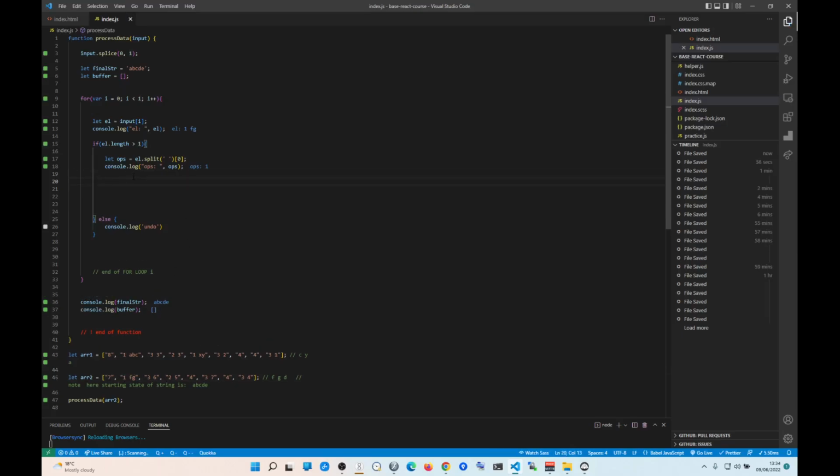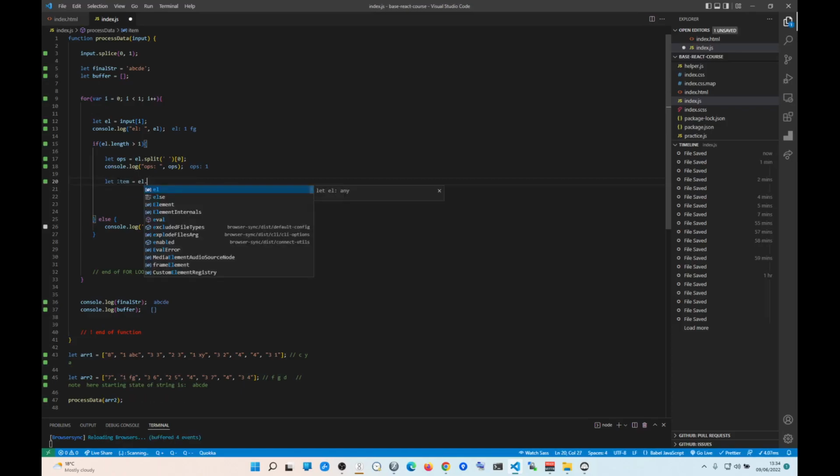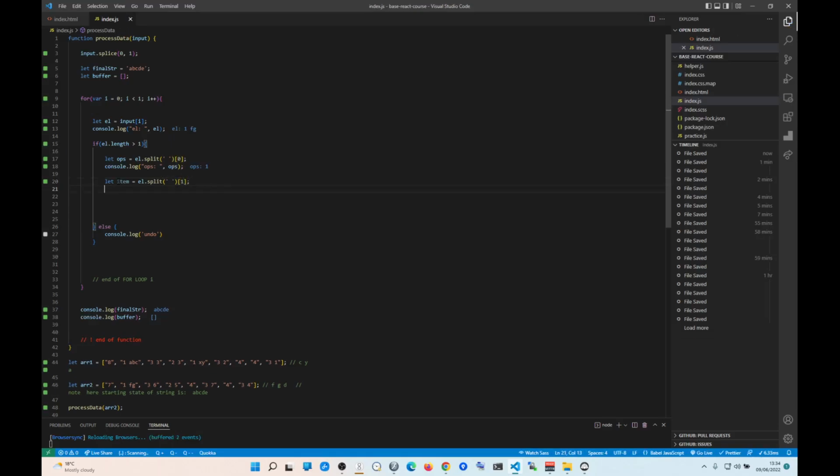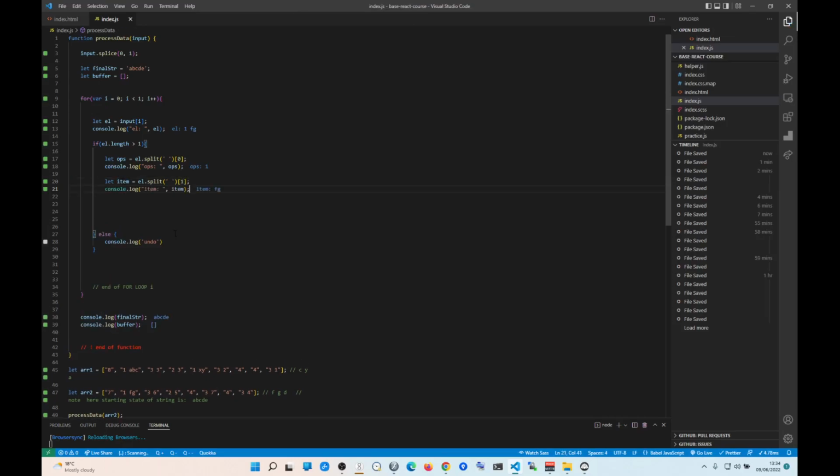Then we want to get the item, which could be FG, could be 6, could be 5, whatever they want, right? So let item equal element dot split by, again, space. We want to get the second element in that array. So console log it. Okay. So now we have both the operation that they want us to do, it could be 1, 2, 3, and the item, right?